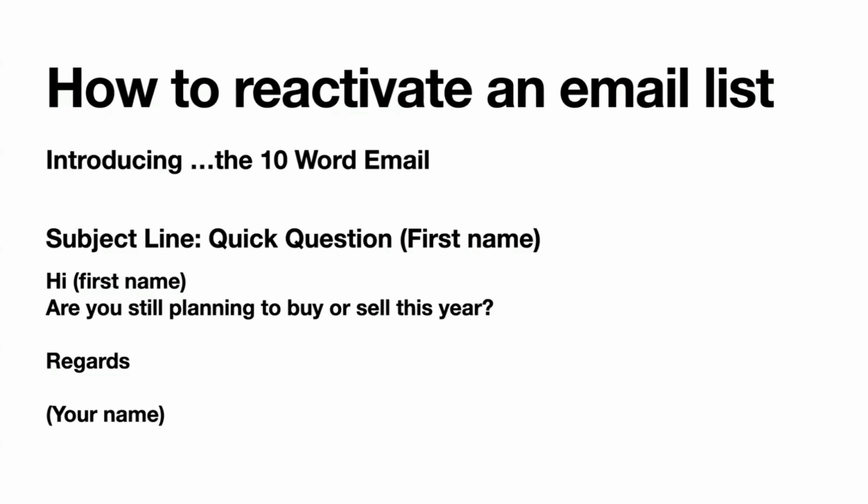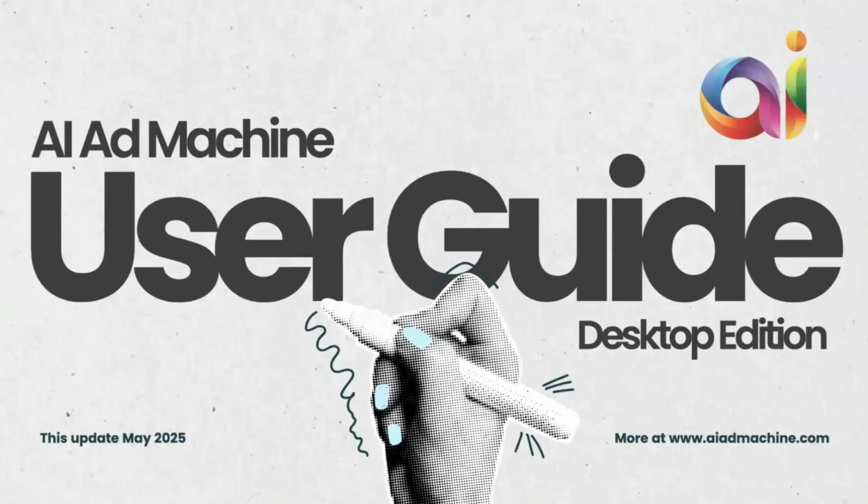So when you get a response, they'll say, "Well, yes, I am actually planning to buy." Then you've got some kind of engagement and you can open up and talk to them about what's going on. Or they might be selling. You might be telling them that it's a good time to sell, or asking how you can help them get prepared for sale, or whatever it might be. There's always something you can do. So that is reactivation for engagement, and that's a really popular thing that you want to be able to do.